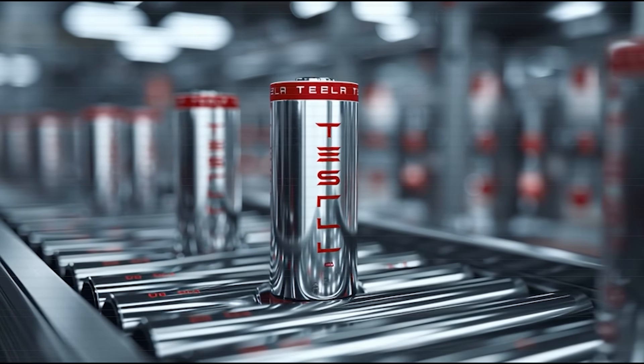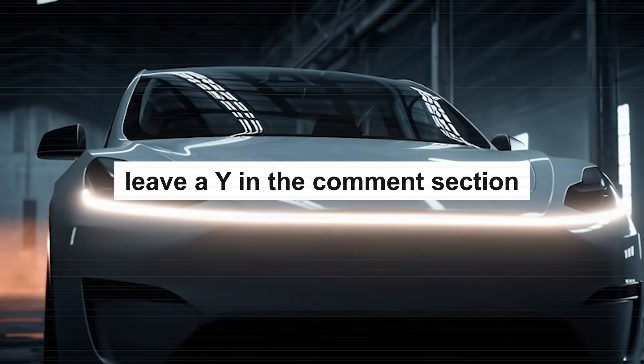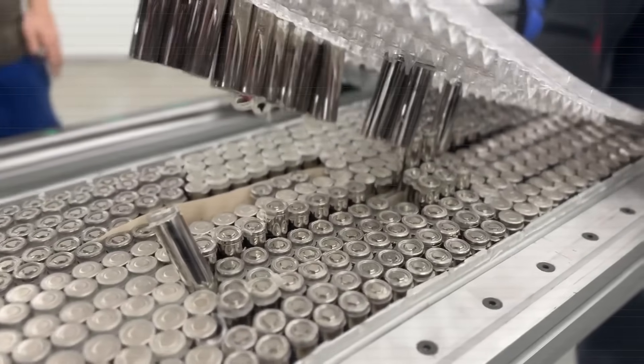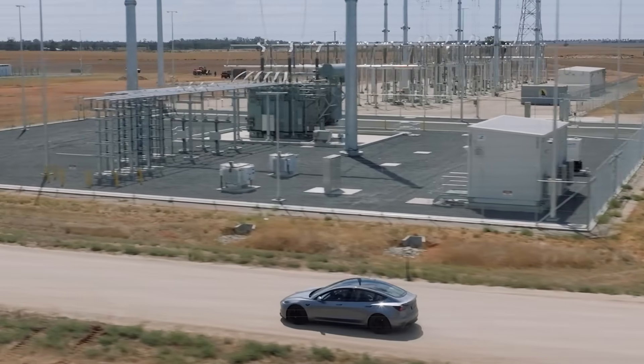Now let's have a short discussion. If you believe that aluminum batteries will appear with the Tesla Model 2, leave a 'why' in the comments section. If you have a different opinion, leave an 'N' and share your reasons. Now continue to follow the last part of today's episode to answer the question: how could your Tesla not just power your drive, but also help power the grid?